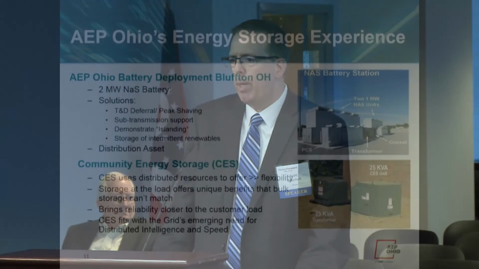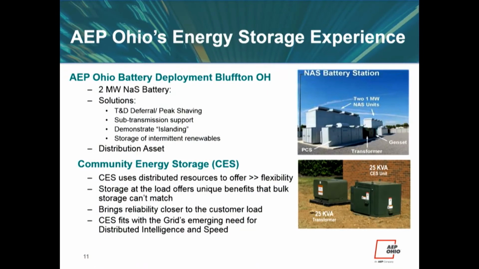I'll talk a little bit about AEP Ohio's history and experience with energy storage. It's probably not widely known, but as of today, we have a 2 megawatt battery system in Bluffton, Ohio. It was installed in 2008. It's a distribution asset. Its primary purpose at the time was to defer a transmission and distribution capital project. It's interesting to me that 10 years later we still haven't had to put that T&D project in place.